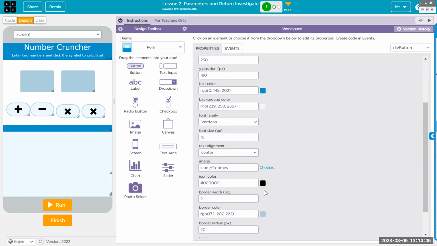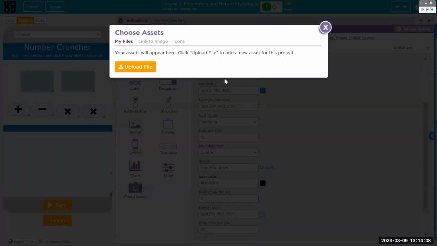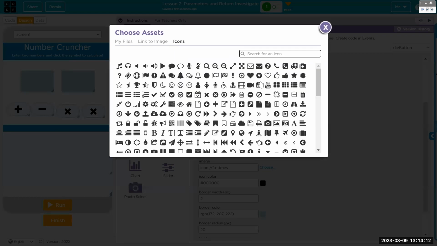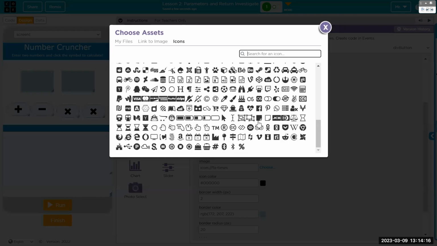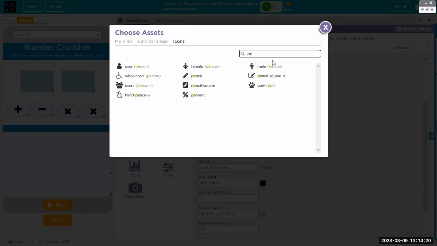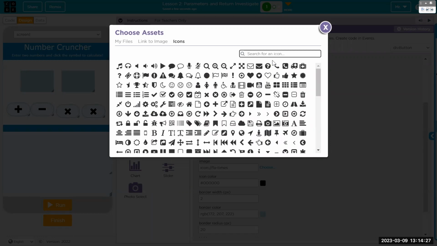And I haven't been able to find a useful division icon. I don't think so. Percent. Yeah, well, percent would be modular, it'd be something else.